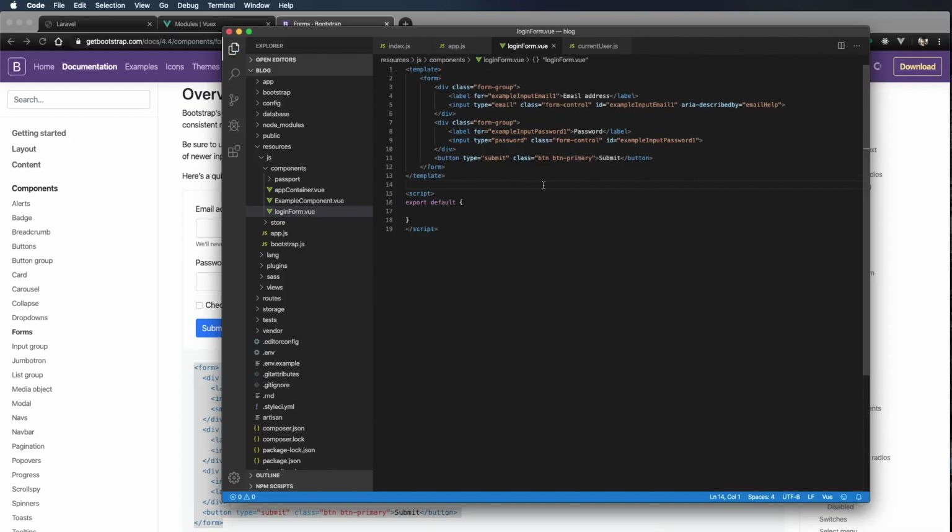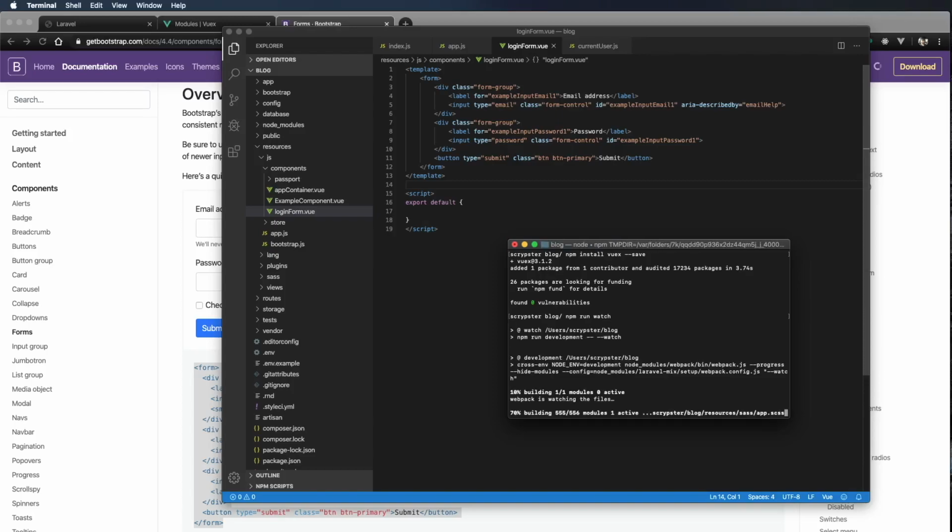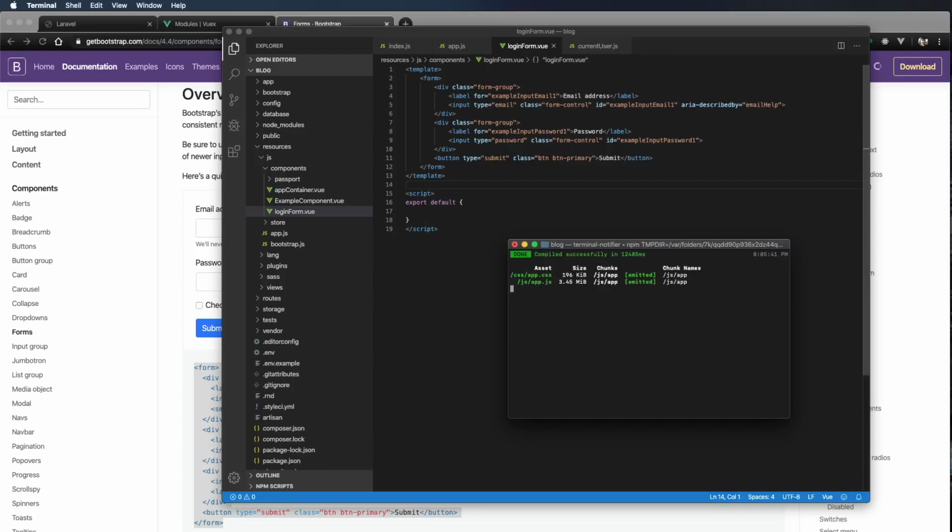Now we just created a new component, but we're not watching our project right now. I haven't run any npm commands. We could run npm run dev, and that would recompile our project, but I typically like to use npm run watch so that it constantly watches my project as I make updates. So I'm going to do npm run watch in my root project folder. Okay, now we're watching our project folder, and as I make changes and updates to any components in our resources file, it's going to automatically update.